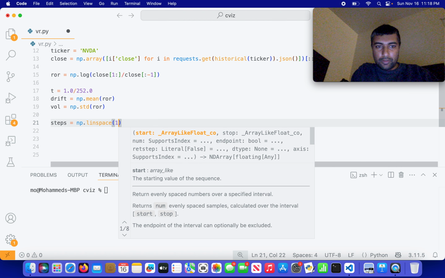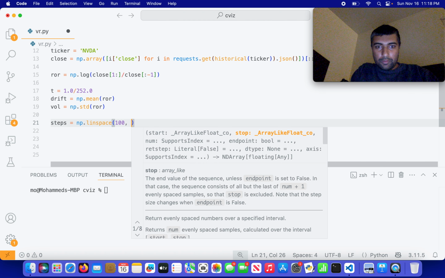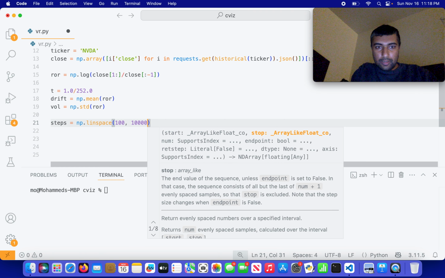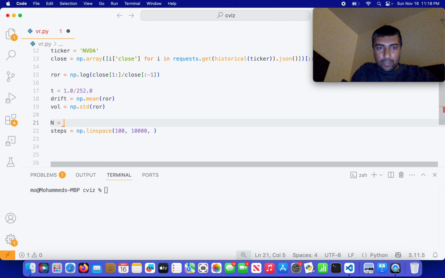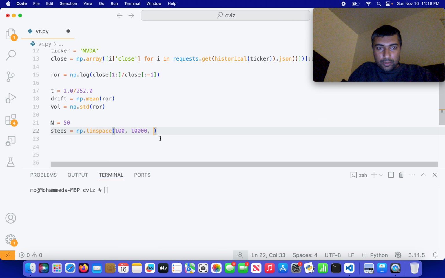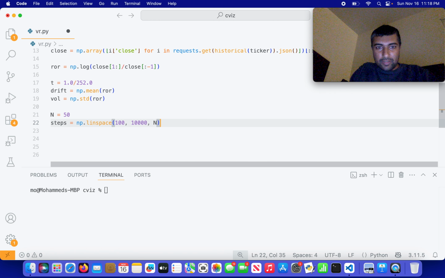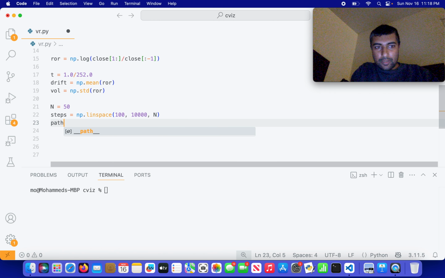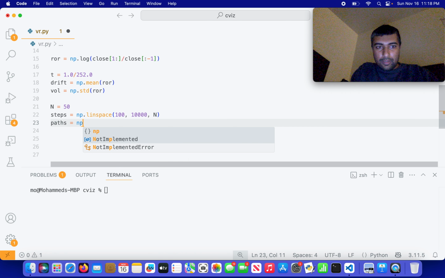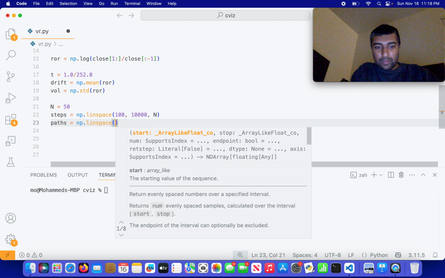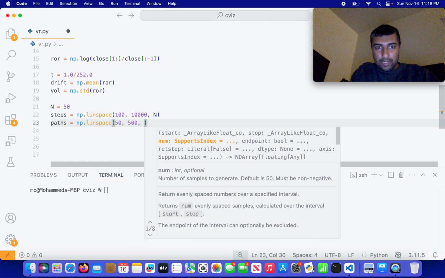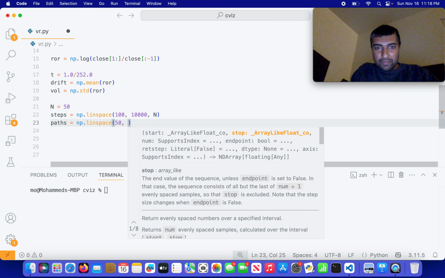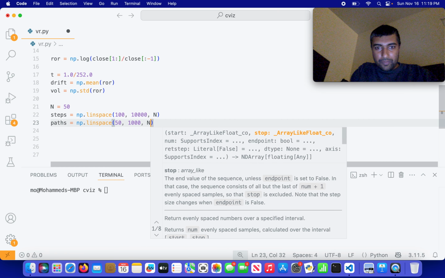Oh wait, what am I doing? I should do 100 to 10,000. And then let me also write, so n is going to equal 50. So I'll put n as the differential here. So we have steps. And then paths is going to be numpy.linspace of 50 to, or rather I'll do 50 to 1000, comma n.